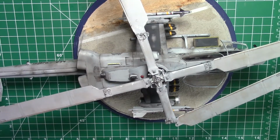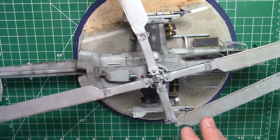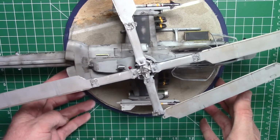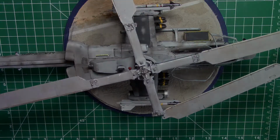The point with that is really just to tack it down so it doesn't move around the base when you move it. There are a lot of things on this one, like little rotor blades and all kinds of stuff sticking out, so it's nice to have a base you can hold so you can move it around if you need to. So looking really good. I'm just going to head off and let this dry, and then we'll come right back and talk about the project and do a final review.